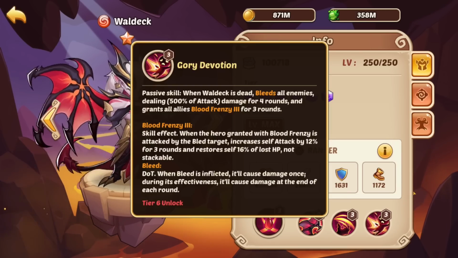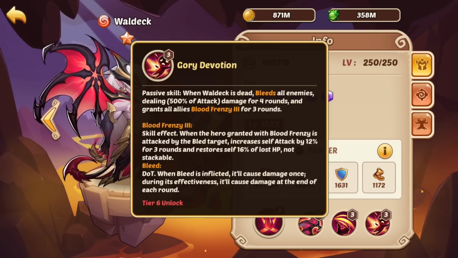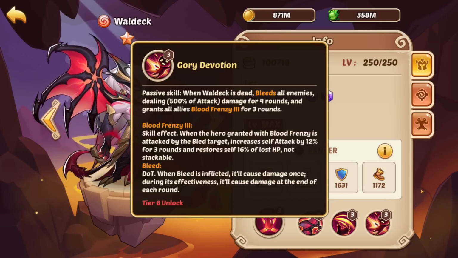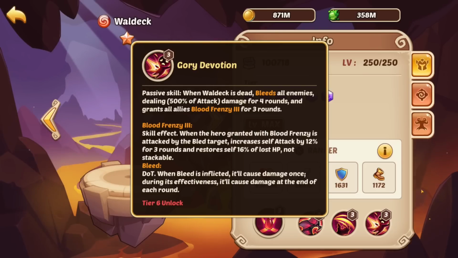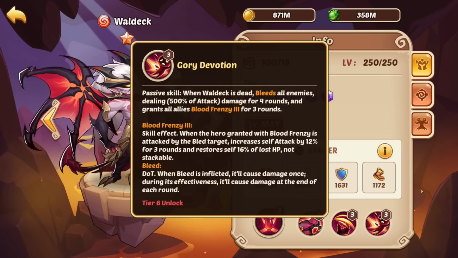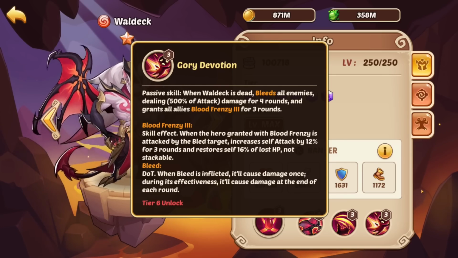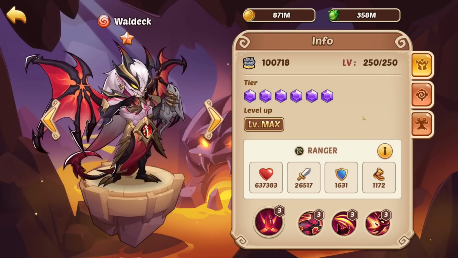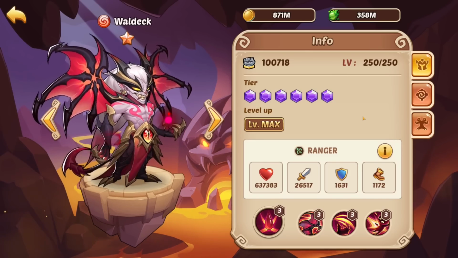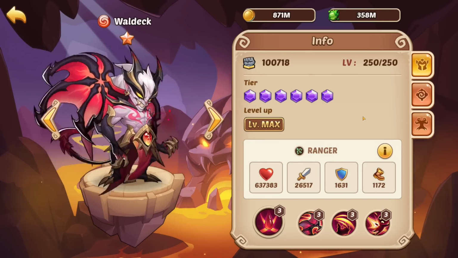Waldeck has a really cool passive that when he dies, he gives your team Blood Frenzy. Blood Frenzy bleeds enemies and allows any bleeding enemy to heal you and increase your attack when they attack you. That means Eloise not only gets more healing, she gets more damage as well. So that's a fantastic support hero. And again, all you need to do is build him to 9-star. So if you do have 3 copies of Waldeck and some spare Abyss food lying around, you can build him and he'll be a great support for your team.